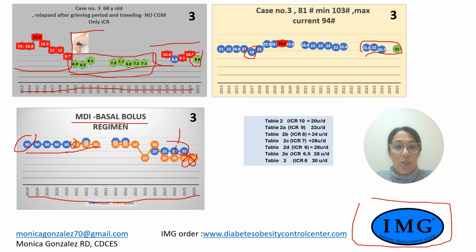To fix hypos, we made sure she was always injecting bolus doses 15 minutes before the meal and not after. We adjusted bolus and basal doses based on physical activity. We were decreasing 2 units of basal dose on those days that she was walking. And we made sure that she was following the insulin to food system correctly, which is the insulin carb ratio, with the support of the insulin management guide tool. She never used calculators or read labels to find out the units of insulin, because the insulin management guide does it for her.